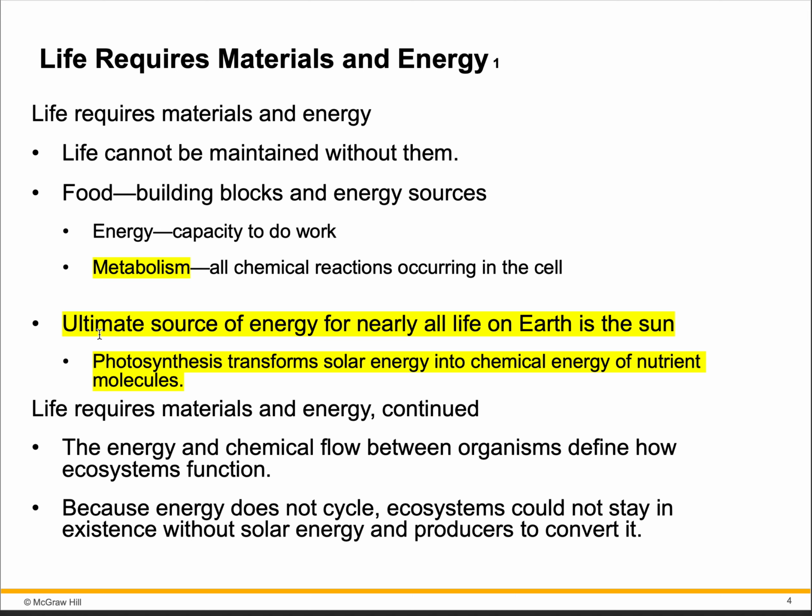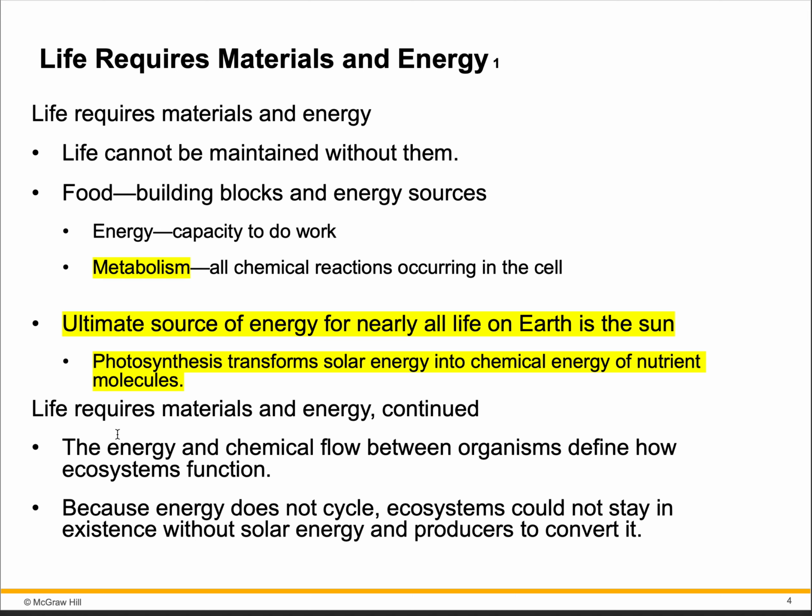So for example, plants, they take the solar energy and they're able to make a sugar, which is glucose. It's amazing. And then from there, humans can eat plants, or other animals can eat plants, and then the energy is transferred over. But as far as where it comes from, all of the energy does come from the sun.